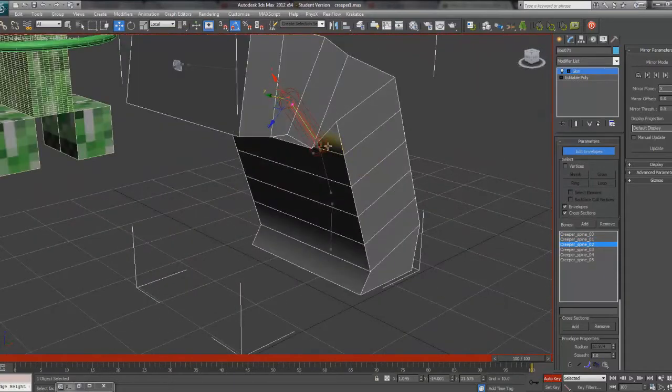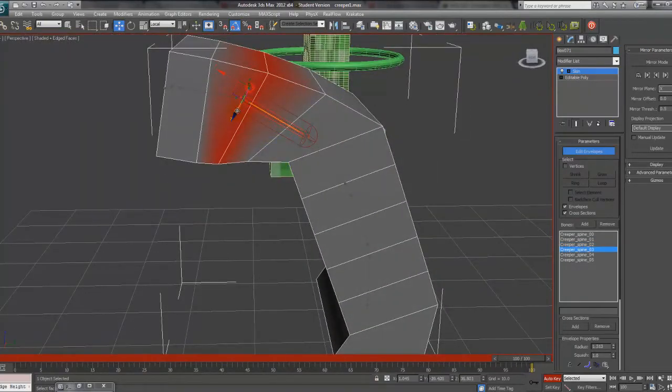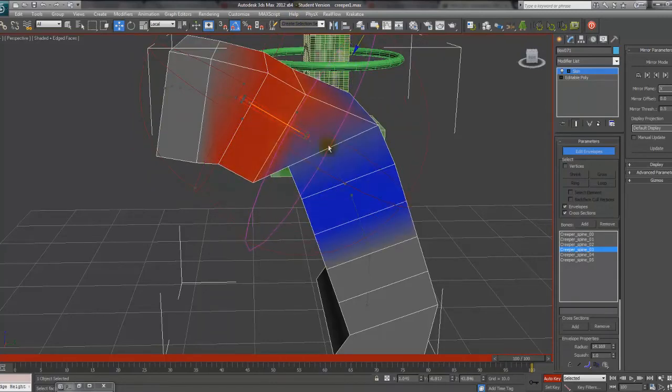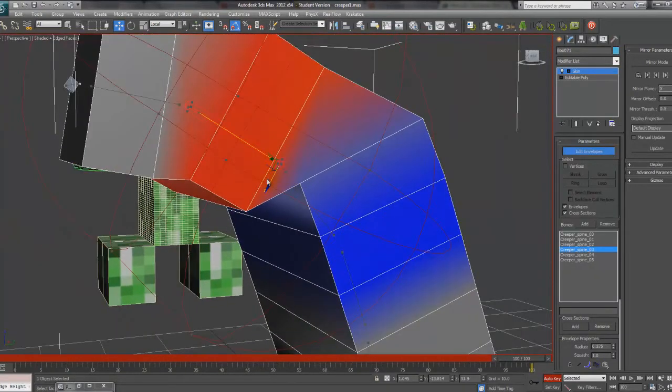I'm probably doing a terrible job because I'm not very good at skins. Probably one of my weakest things. So yeah, feel free to troll me in the comments about how crappy my skinning ability is. So yeah, just tweak it. This is looking quite crap because I'm not very good at it, but you're probably better than me.